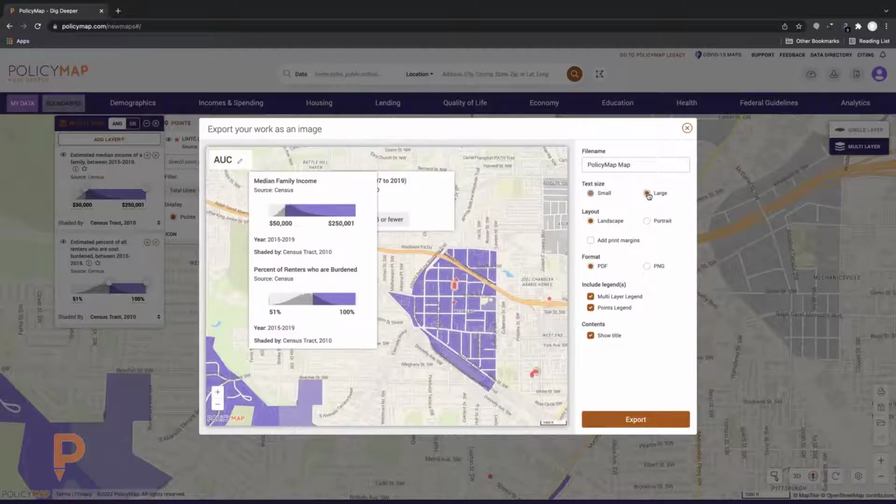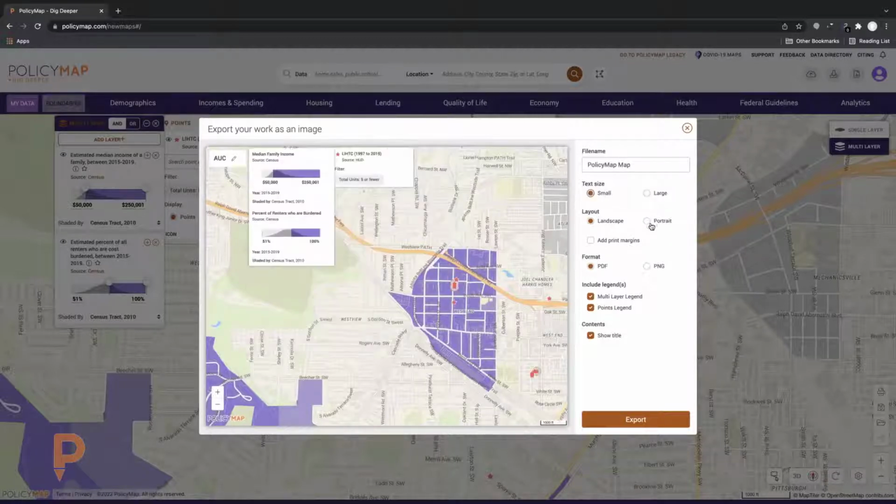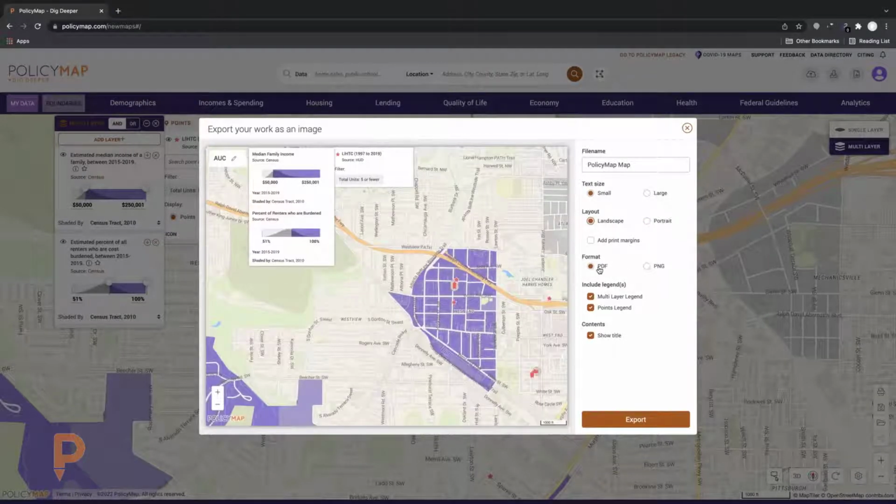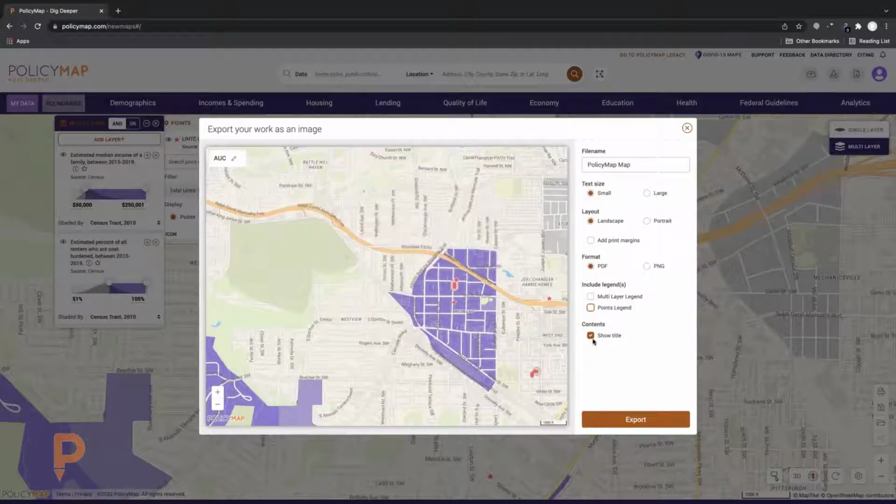You can choose the size of the text, the layout of the map, choose the format, or you can just forego everything. And once again, just like with download data, you can simply click export, and from there it will go to your downloads folder on your computer, and you will get a little pop-up letting you know that it is ready to go.